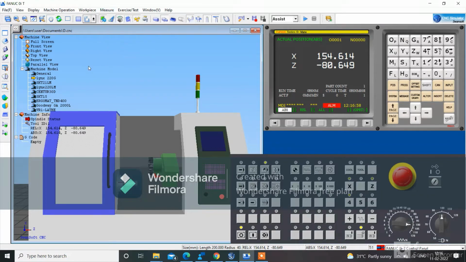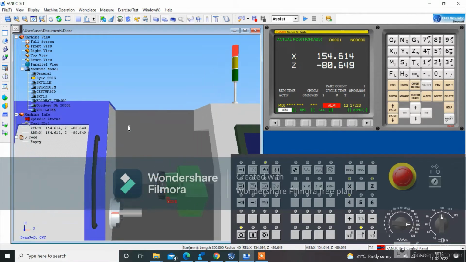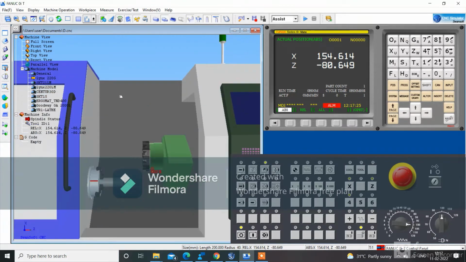We can just do a very simple CNC program. We are using only a turning operation. We just do two turning operations. I mean, not taper turning. We are just doing a straight turning operation. For that, you need a workpiece, and the tool is a compulsory requirement.